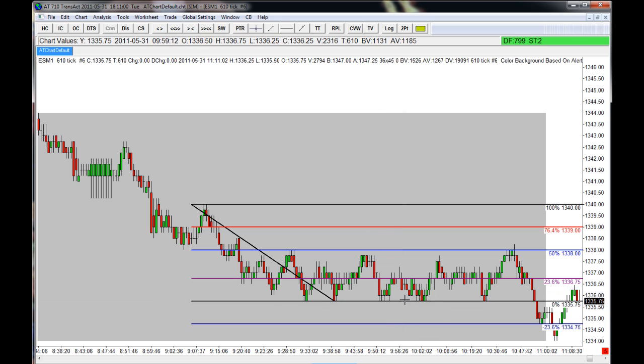So on any subsequent bounces off the 50% level, such as here, where it would have gotten again to your entry level without you getting filled, whereas it did here where you would have been filled and would have reached your target, you're not going to take those trades, okay? Because the first bounce to the 50% level, or to your entry level, went back down to the 0% line, okay? So this would have been the move you would have wanted to trade, because you never know if on the second bounce it's going to break the 50% level and change direction, okay? That's why I only take the first bounce within the time frame specified.